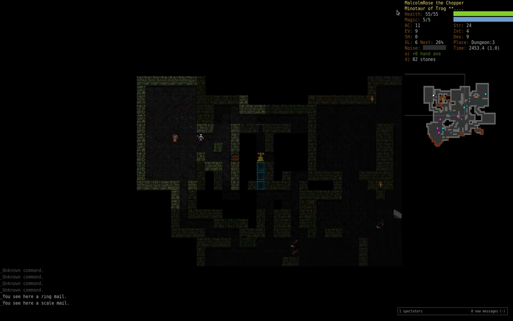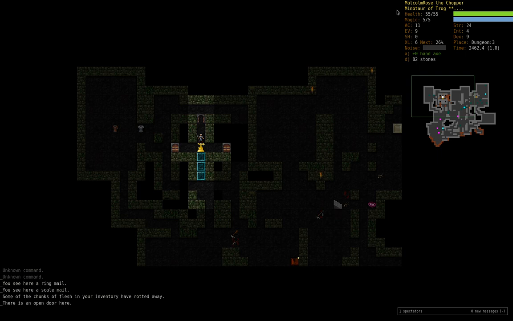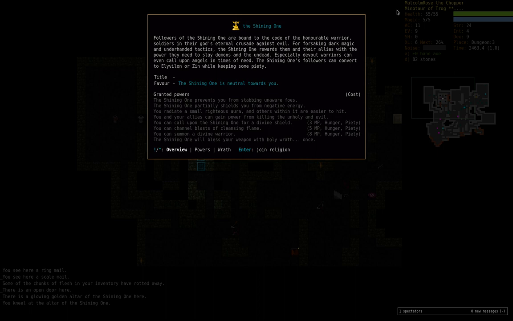There's a ringmail on the floor and a scale mail. Those are both worse than chainmail, or at least lighter. This is another good god, the Shining One. Like Zin, he will not mess with you if you abandon him, unless you worship an evil god. He's kind of like a paladin, I guess.